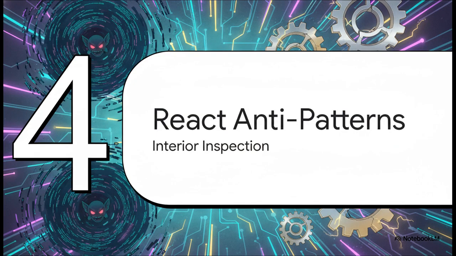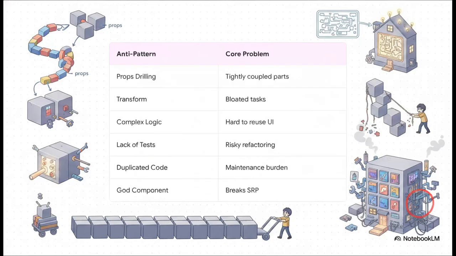Which brings us to a super important part of our explainer. Section 4, common React anti-patterns. Time to do a little interior inspection. I have to ask, are sneaky hidden pitfalls making your codebase fragile as your project grows? Well, let's find out. Here is the rule of 6. These are the 6 enemies of clean code as brilliantly identified by developer Jintao Q. Think of this as a structural inspection of our React house.